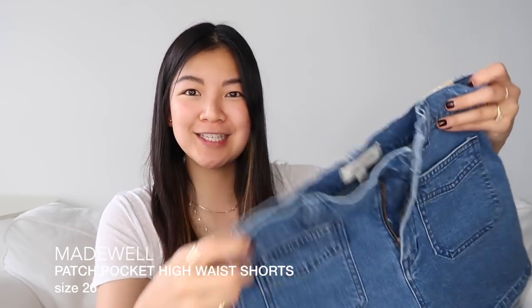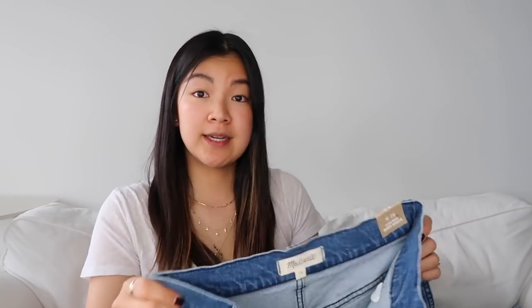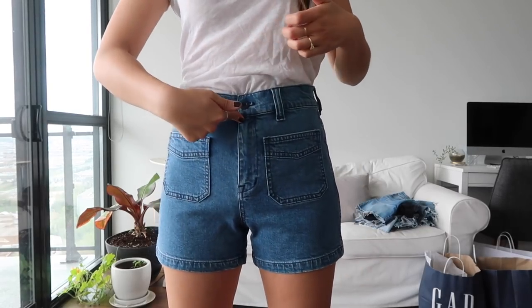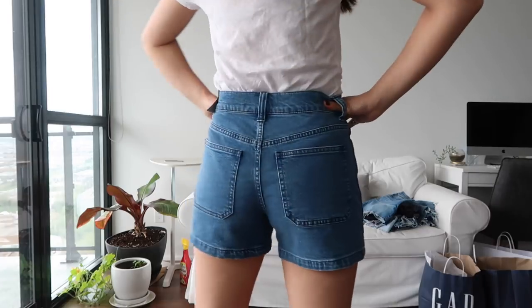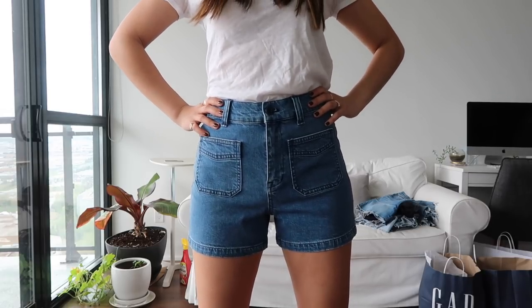The next pair has a really 70s vibe — they're really high-waisted with two little pockets on the very front and pockets in the back. I bought these in a size 26 since there were no 25s to try. They do fit more comfortably but I'm worried they'll stretch a little too much, so I'd probably stick to a 25 in Madewell since they fit true to size. These were also $91. They're very 70s — wear platforms and colorful stripe rib tops with these. They sit very high-rise, above my belly button. I really like the length; I feel very comfortable sitting and moving without worrying about anything. They are very stretchy, and the finished hem is different from all my other raw-cut shorts. These might actually be a keeper.